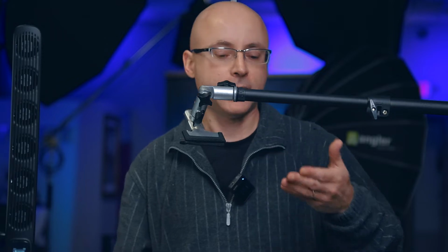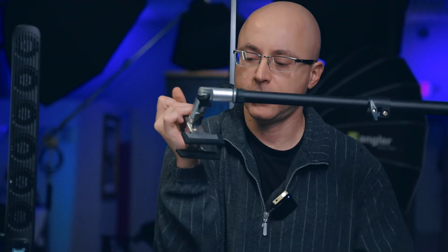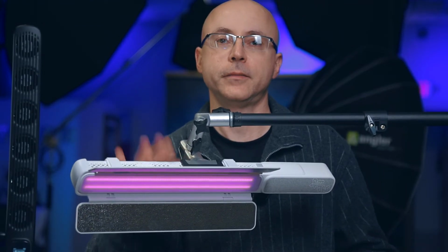And of course, when I actually have a talent under this boom, this thing is very strong. It has rubber, and once you put the light in here, it really grabs it. It's not going to fall on a talent.